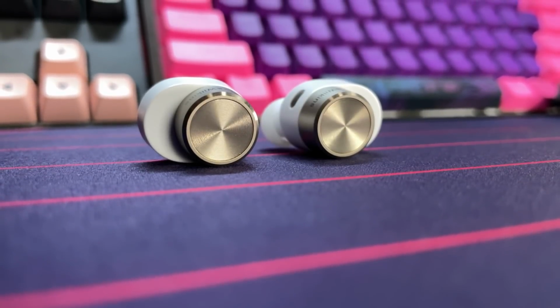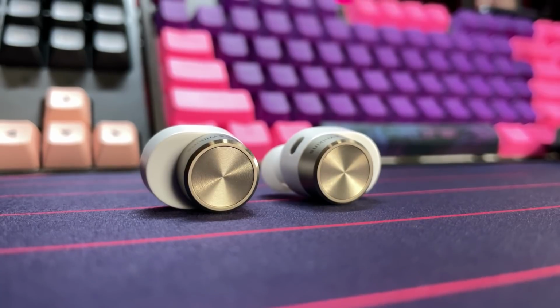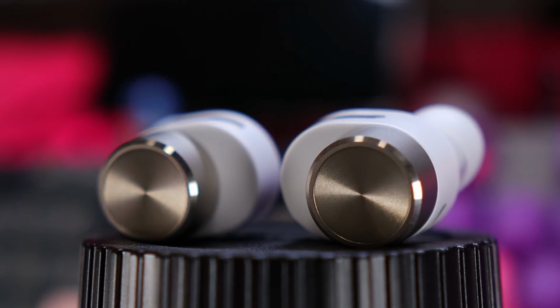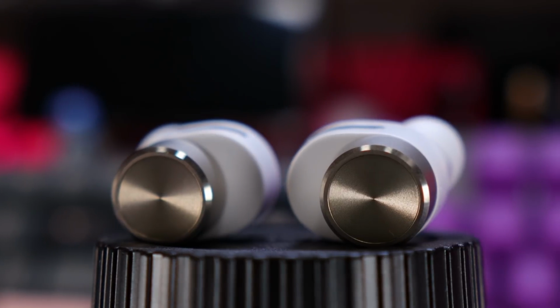So now let's move over to the sound with the EQ. And with EQ, the Bowers Wilkins are going to take the win here. I gave them a big boost in the mids and treble to really open them up and let the vocals shine. Not only that, soundstage really comes alive and you're starting to get improved separation and even airiness in the sound quality. Adding EQ really seems to take advantage of the hybrid dual driver setup where the stock tuning sort of fails it and leaves the mids really pushed down.